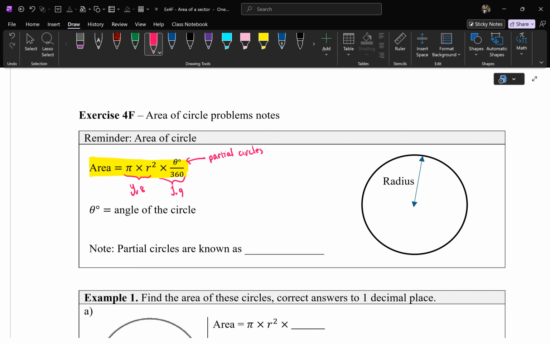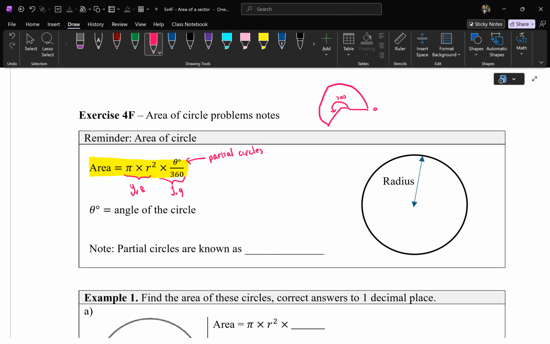Okay, so depending on how much of the circle they're going to give to you, that's what the angle represents. So an example would be that if I rotated, so 0 always starts here. If I rotated around the circle, let's say I went to 180, no, that's more than 180. That's about 200 degrees. Okay, so if I rotated from here, I rotated 200 degrees. What is the area of that shape?